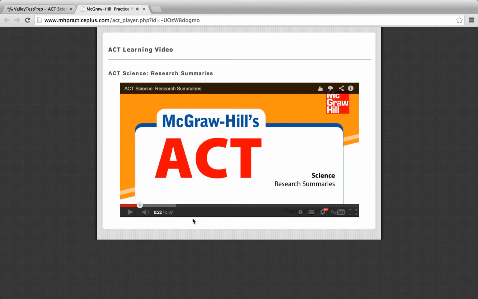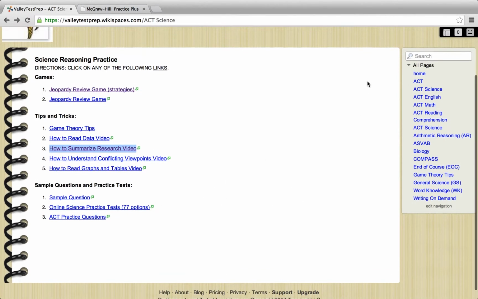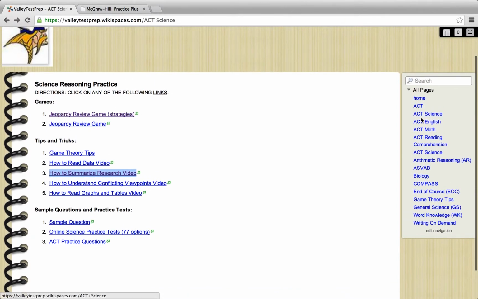Okay, so each of these videos are about 5 minutes long, and it does cover each of the topics you might encounter on the science exam. So again, once you feel comfortable with the games, and if you are a little faulty on those, you can always help yourself out to the tips and tricks. And then once you feel comfortable and you want to test out your learning, you can take any of the practice tests. Let's go ahead and go back to my ACT homepage, which, as you can see, all the home pages are linked right here on the right side of the screen.